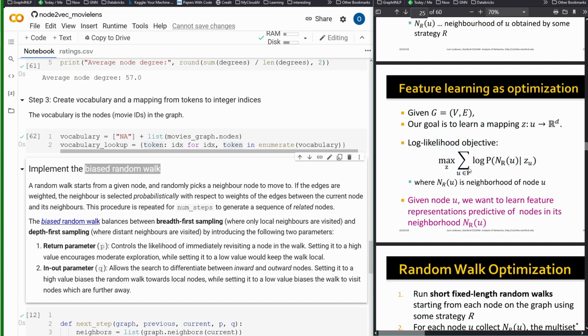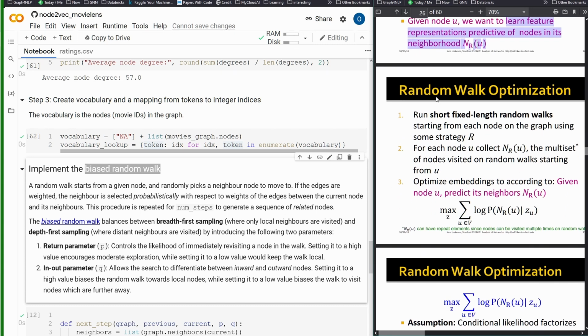We want to find the maximum of the logarithmic probability of the node U. This is our starting point, and we want to find the neighborhood, where N_R is the neighborhood set of the node U. Given a specific node U, and we will run over all nodes, we want to learn the feature representation predictive of nodes in its neighborhood.